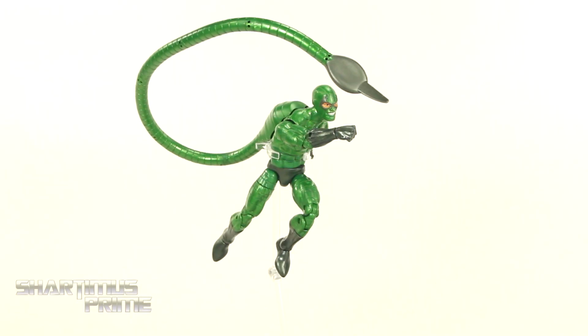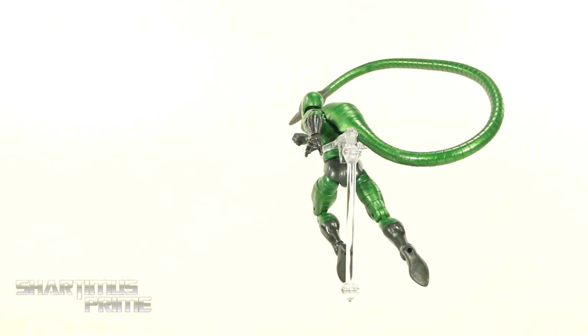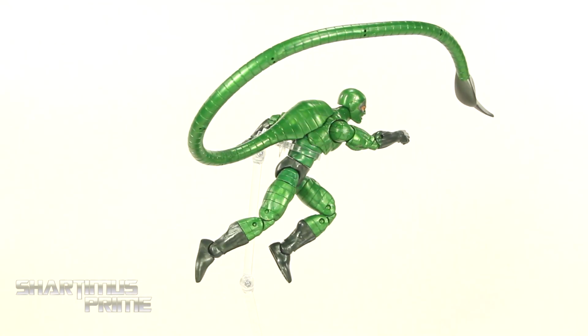So I have complaints with this figure. I definitely complained about it during this review, but I still really like it a lot. And I think this is a good figure that we've gotten from Hasbro. There are, again, things that bother me about it, but I still had a lot of fun with it. I love the bendy wire tail. I love the paint apps for the most part.